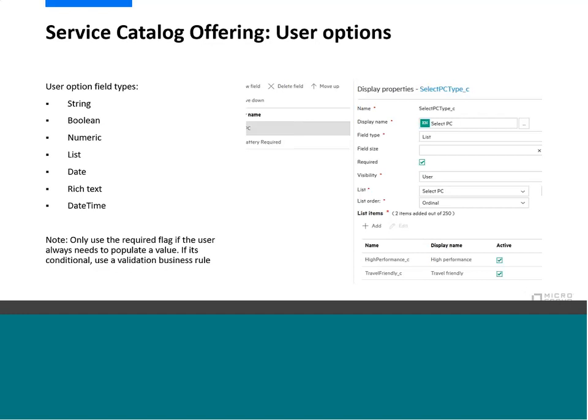Okay, the final thing I want to mention there is obviously the required flag. That's really setting up that field to be required straight from the beginning. Personally, I tend to prefer to use a business rule to manage whether a field is required, because you can put a bit more condition around that. If you tick the box there, it's required as soon as it's created, where it might be that you want a field to be only required based on a value in another field.